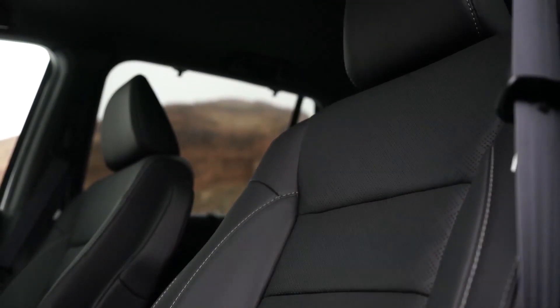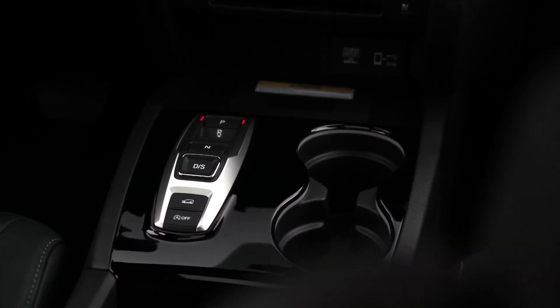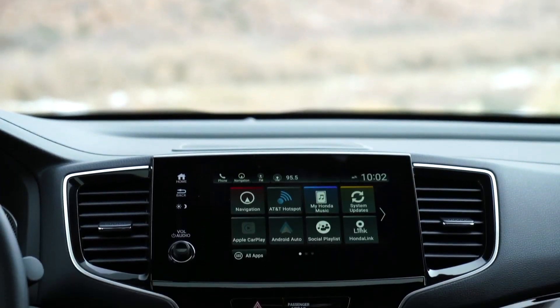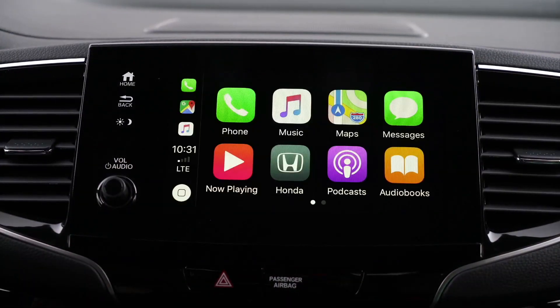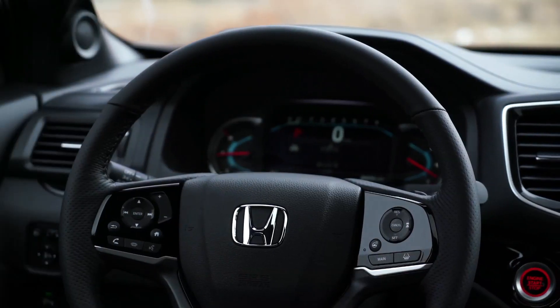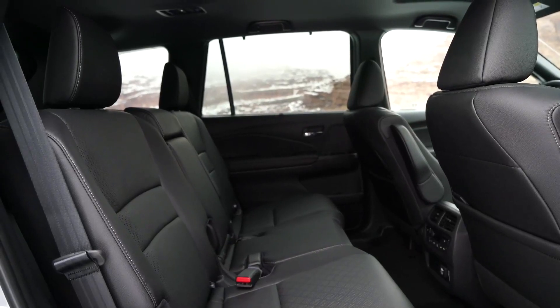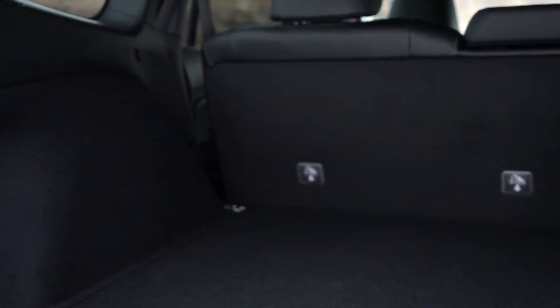For difference's sake, the interior is completely different compared to the Honda Pilot — and by completely different, I mean it's still exactly the same. But if you like the interior of a Honda Pilot, you'll like the Honda Passport. The seats are comfortable, everything is laid out logically minus the gear shifter, which takes up a lot of room in the center console. But it's a Honda, so everything is where it should be. Fit and finish is very good, it's quiet inside, plenty of room in the second row and cargo area. Size-wise, the Passport is spot on.